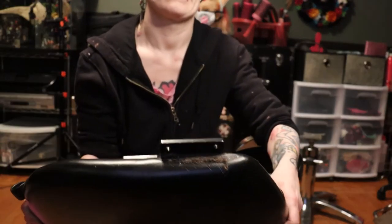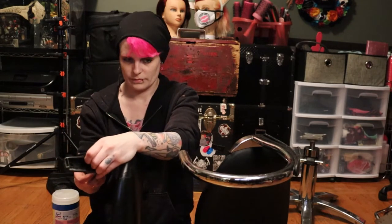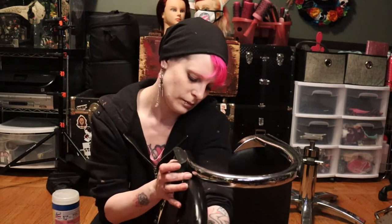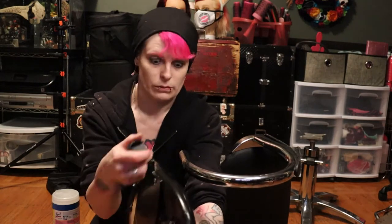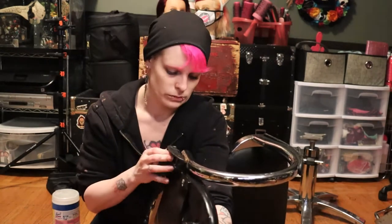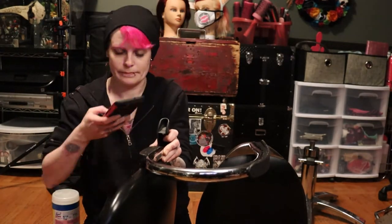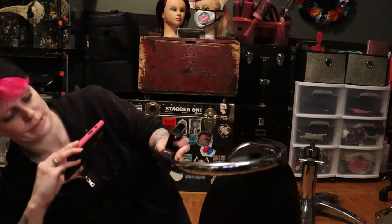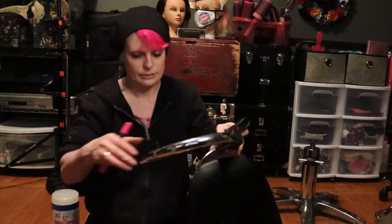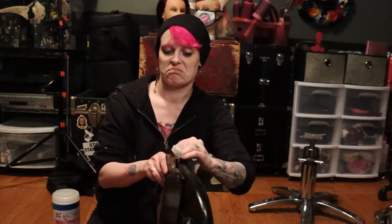So gross, look at all that gunk. But it's one of those parts of the chair you can't get to to clean without taking it completely apart. And I had already forgotten which way it went — do the smart girl thing, take a picture. Definitely took that into consideration as I was taking it apart, realizing these areas where the hair just gets gunked up and you can't get to it.